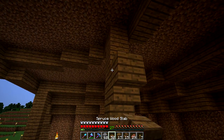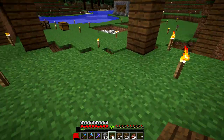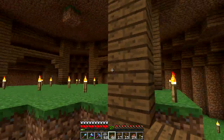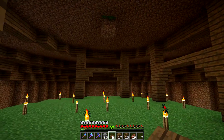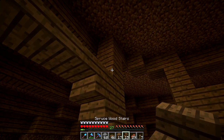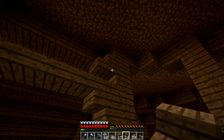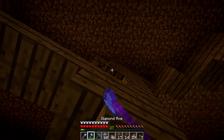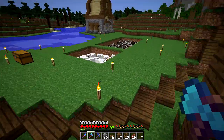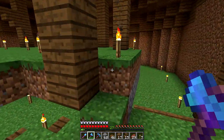Now, I ran into the same problem when I was doing the warehouse down below. I was trying to figure out where to put all the slabs and the stairs and all that stuff, because you're kind of limited with the options that you have. For instance, if I try to put a stair there, you can't put it one lower or a half block lower, just because of the way Minecraft works. So gotta work with what we got. And so that's okay. It's nothing too great, but I think it's a good start.